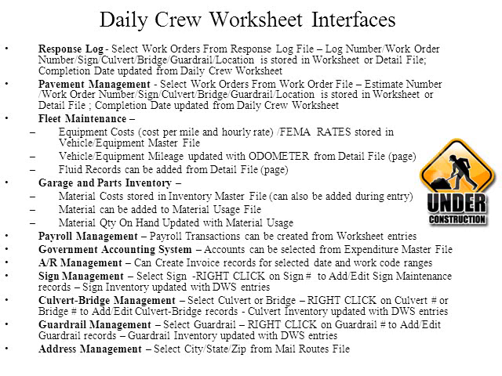The entries can be linked to a work order entered in response log or pavement management. Sign, culvert, bridge, and guardrail records can be updated from entries in Daily Crew Worksheet. Invoices for work done can be added to accounts receivable, and your complete payroll can be created from the entries made in this module.